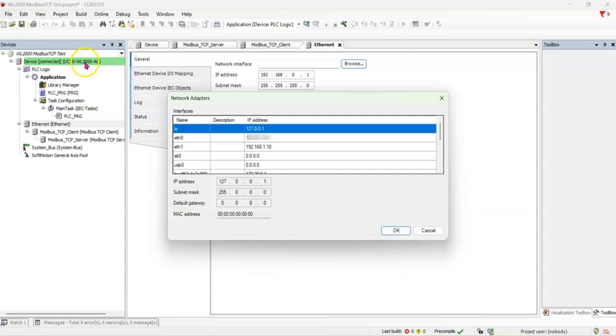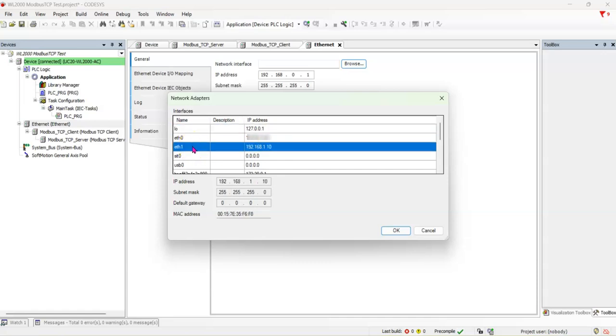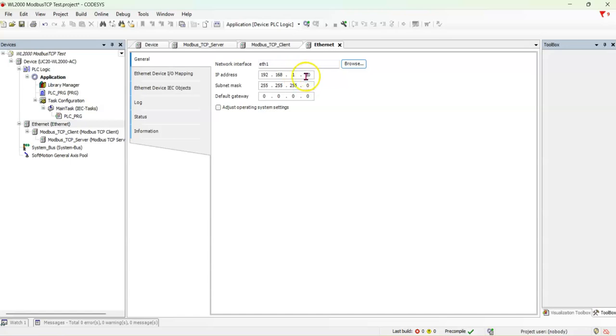You notice now that's got a connection, and it gives me Ethernet 0 or Ethernet 1. So Ethernet 0 I'm using to talk to the public internet. Ethernet 1 I'm using to talk to my local area network on my machine, for example. So that's what I want. OK that, and notice it changes the IP address. So that's that part done.